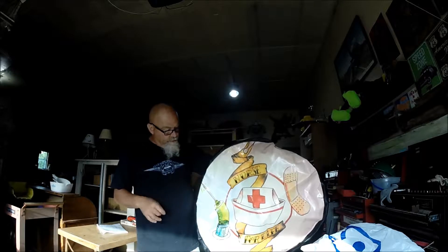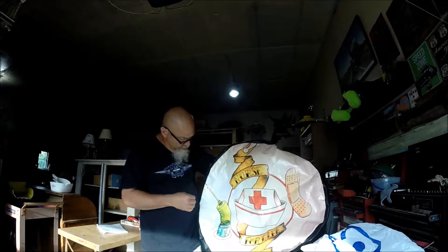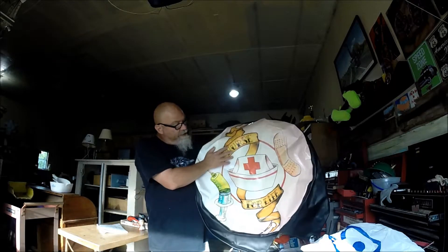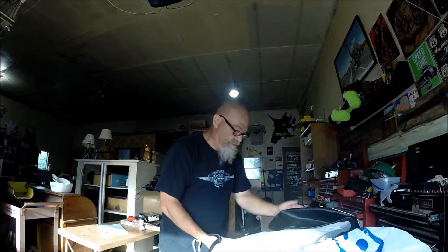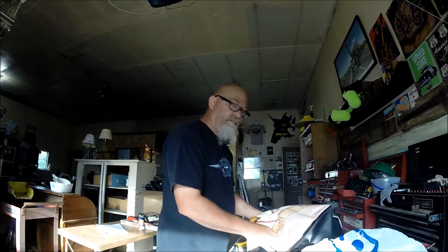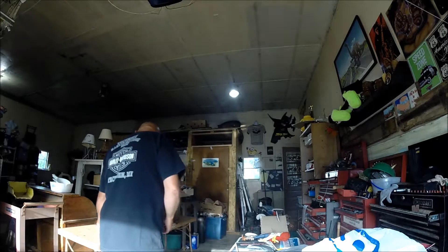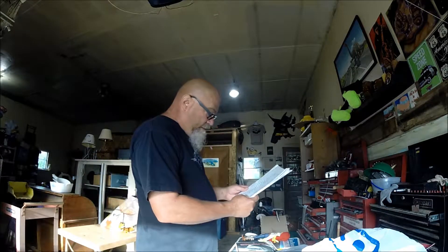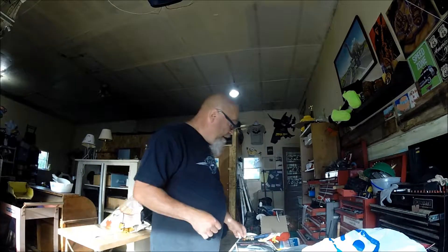I couldn't find anything comparable when I tried to do comps. But I thought it was unique — I'm not terribly sure if it was a custom-made item or a bulk order. But it wasn't cracked and peeling like a lot of them you find — it's in really good shape. I think it's an easy $20 bill, hopefully more. If I can't find anything comparable, I may just throw a bigger price on it and see if somebody bites, just because it's a little bit different. You can't find it very easy. That cost me approximately $1.94 — it came in at 1.5 pounds.